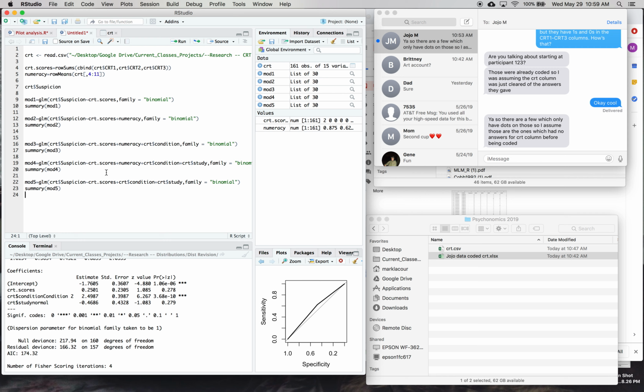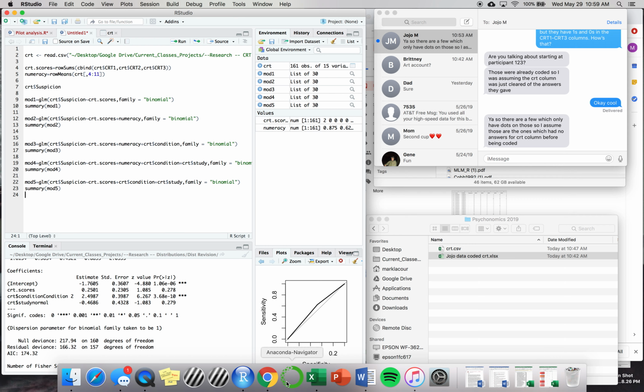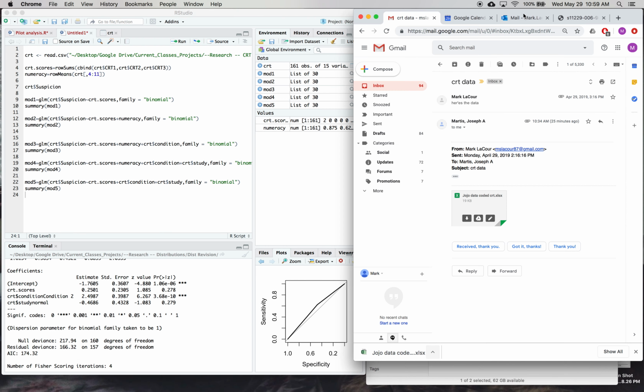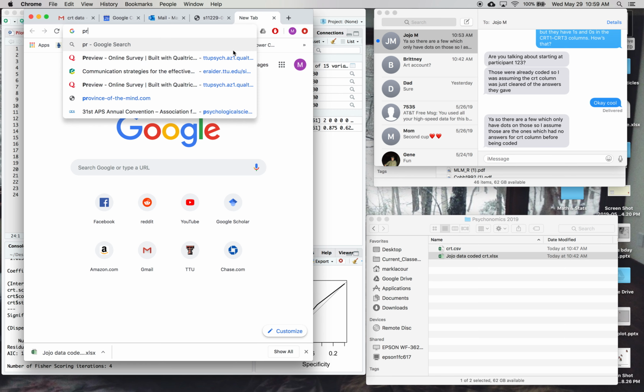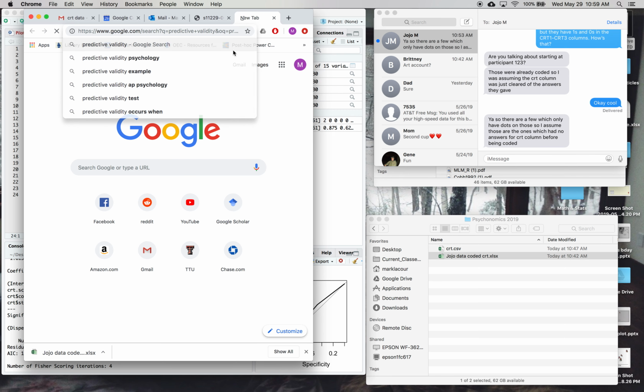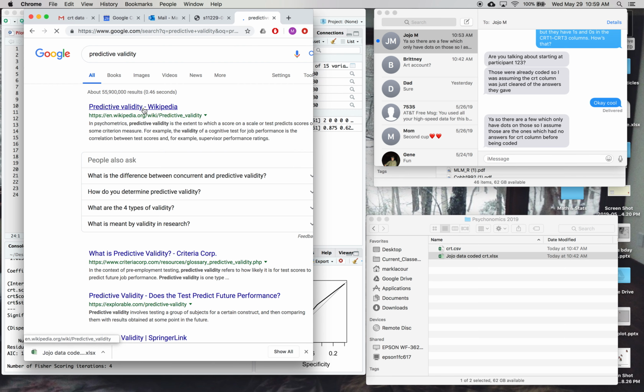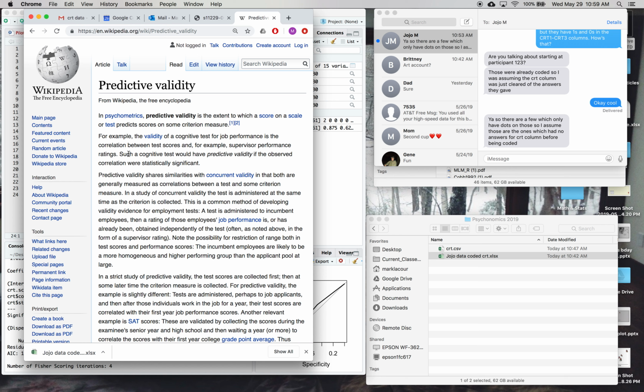predictive validity. There's all kinds of different types of validity. Let's see. Predictive validity, which scores on a scale score criterion measure. This is kind of similar.